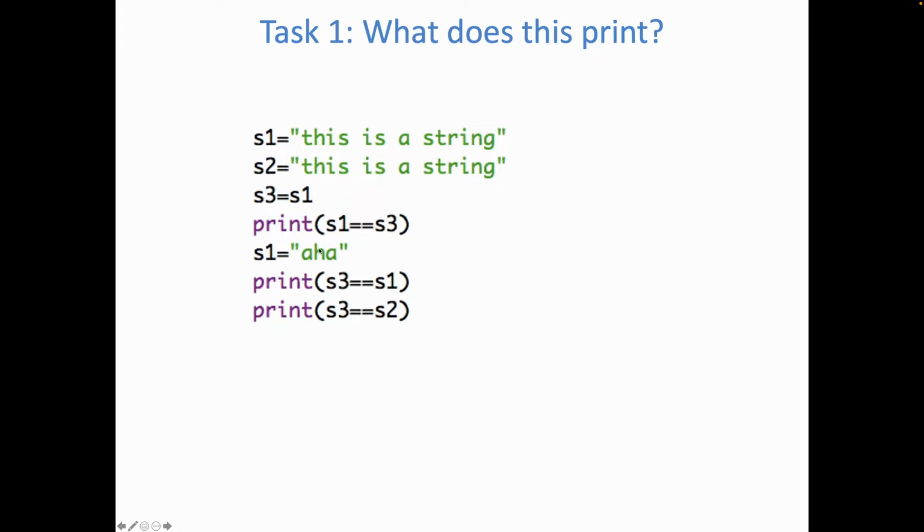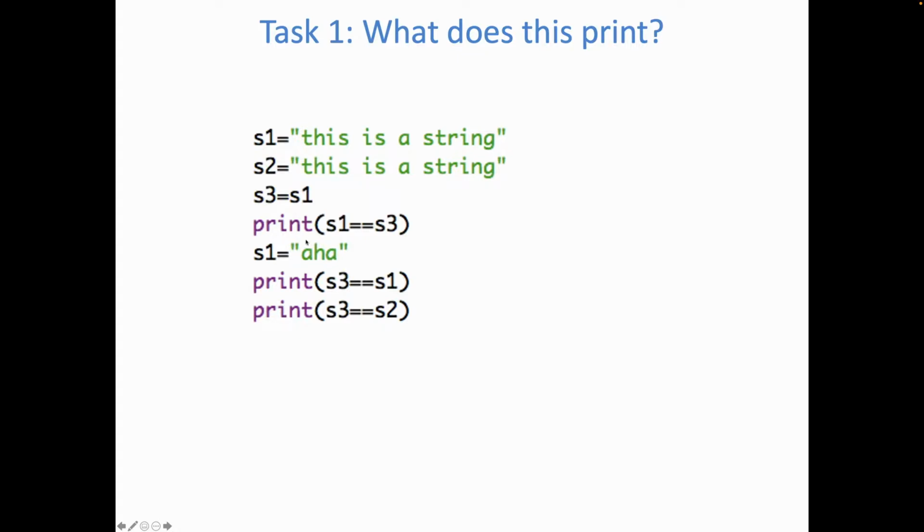After this, we assign "AHA" to the variable s1. Recall from the last lab, we talked about how a string is immutable. After we have created it, we cannot modify it.